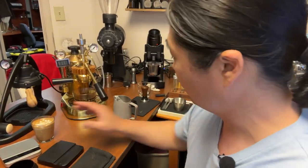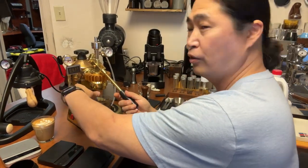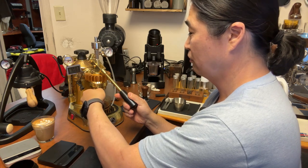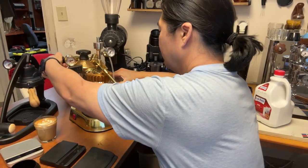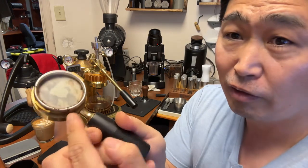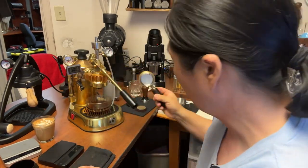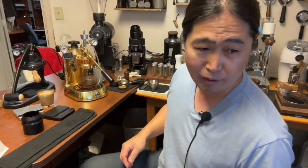It's cooled down for a few minutes so we may not see puck spray dramatically, but you have to go very slowly removing the portafilter — you can see all the bubbles coming out. If you go too fast, it pops like a bomb. You can see that splashing to the side. With a dry puck — whether you use a regular puck screen or paper puck screen — it gives you a nicer dry puck and it's less messy. That's the reason I like to use paper.